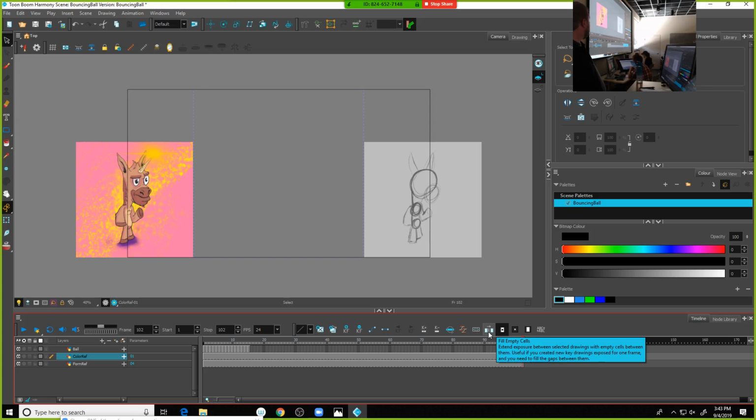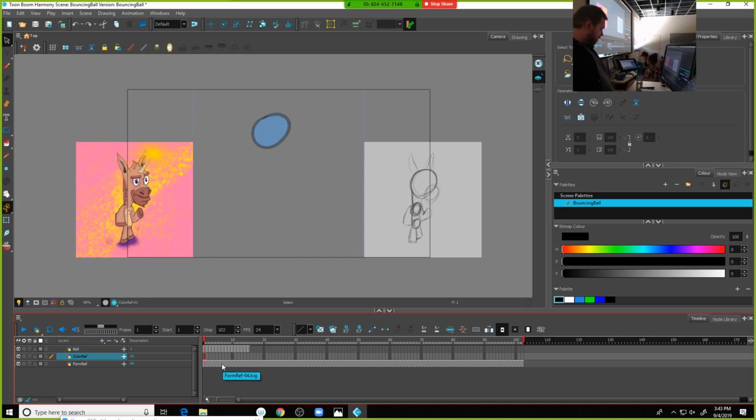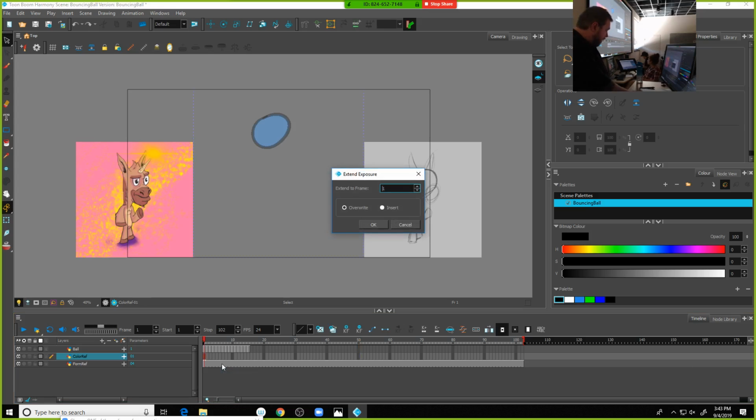I just realized this last night, messing around with Toon Boom. In Adobe Animate, F5 and F6 act differently than how we work in this program. To extend the exposure here, you want to hit plus and minus to raise and lower the exposure, because F5 will do something different. It will extend it to wherever you clicked on your timeline. If you currently have it extended and you hit F5, it asks how many you want to do. And you're saying if you're on ones and twos, you hit plus to extend the exposure.